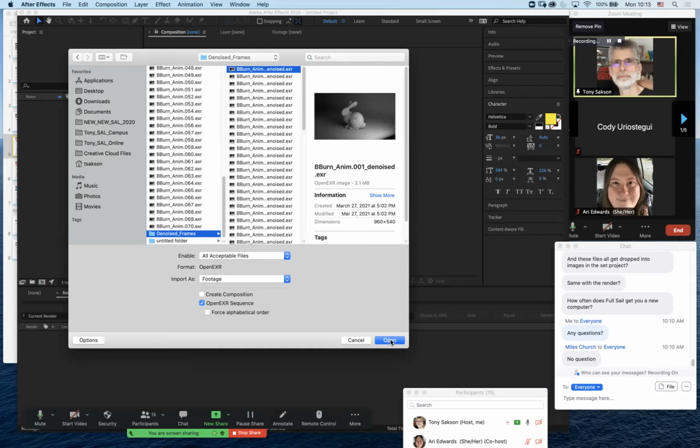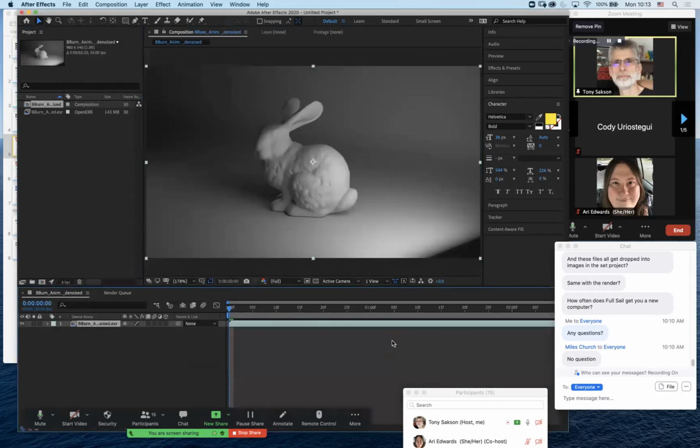So I say, yep, I do. Click open. What it will do is import all the frames that are in that folder with that same name, create the correct size of the composition, which is 960 by 540.